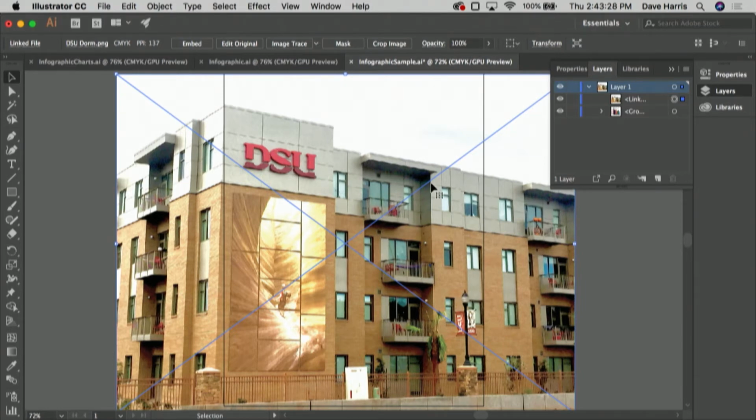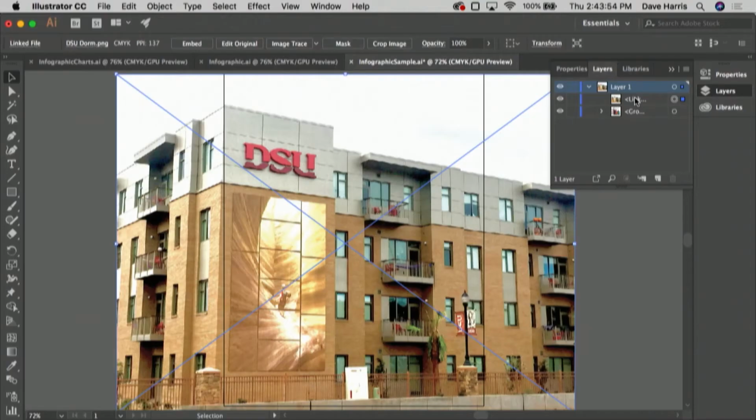Now, here's another thing that we need to talk about with Illustrator. When we talk about those layers like we did in Photoshop, layers do matter. What's on top of things in the layers palette are going to be on top of things in the document window itself. Now, Illustrator is a little bit different because it uses layers a little bit differently than Photoshop. We have elements and objects and components within our layers in Illustrator, but that hierarchy still applies. So as we look at this, we can see that because I brought that image in as the last thing, it's on top down over here. I don't want it on top, I want it on the bottom.